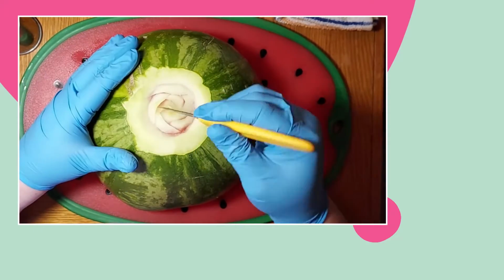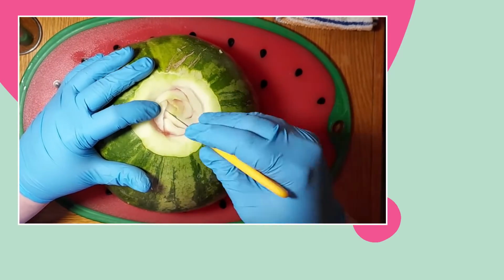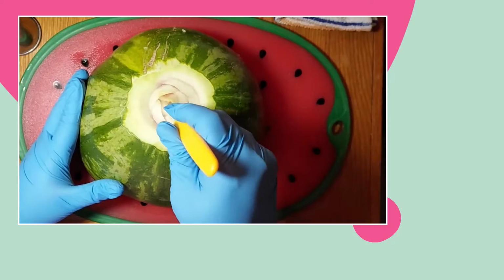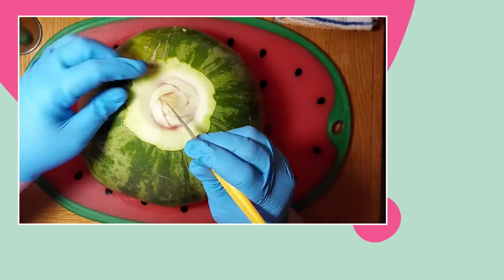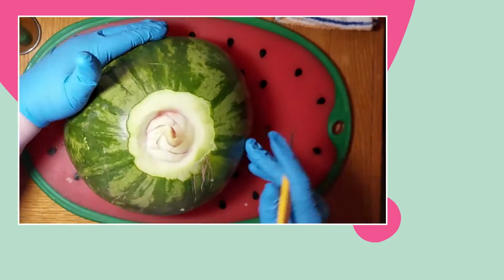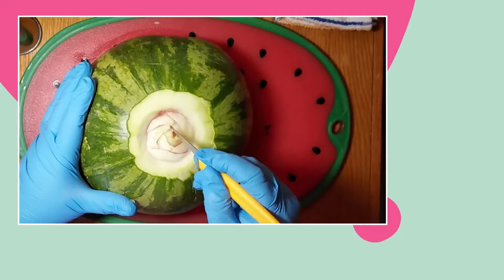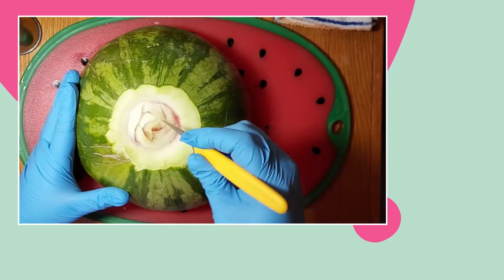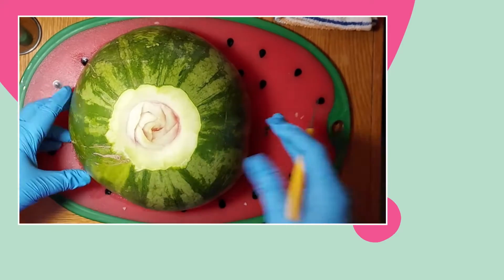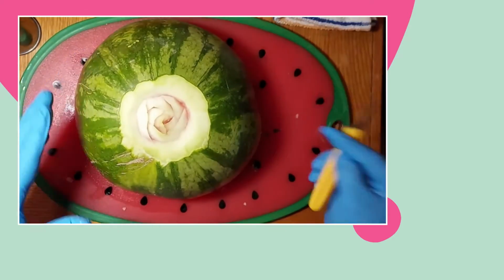So right away, there's some smaller intricate cuts that have to be done. Sometimes that thick stem area will have thicker layers of the white flesh. It's also called rind, but I'm still looking at it from the perspective of its flesh. So I'm doing my cuts, trying to clean up the middle, because I want this to come to fruition as what would look like the middle of the flower. And it does take a little extra time, but that's okay. I'm all right with that.